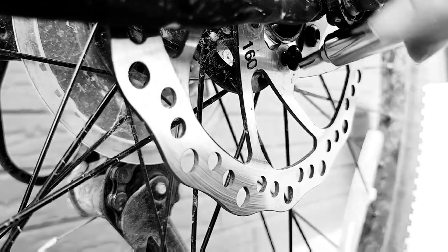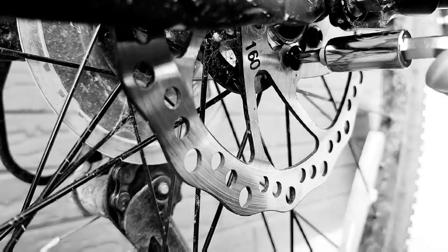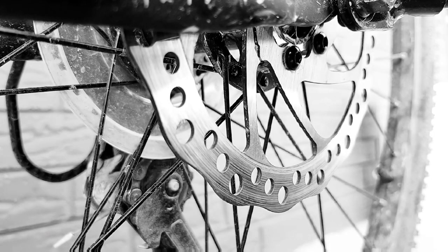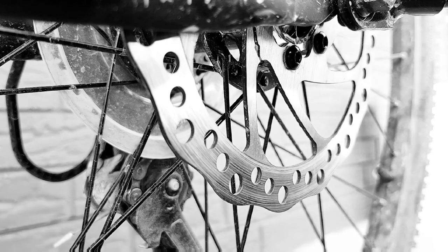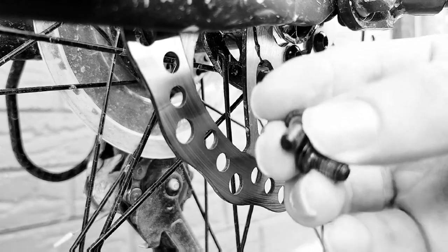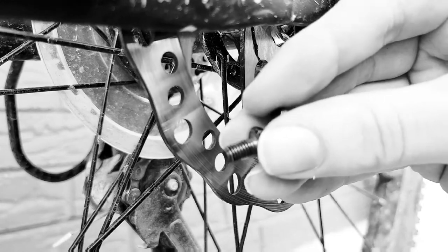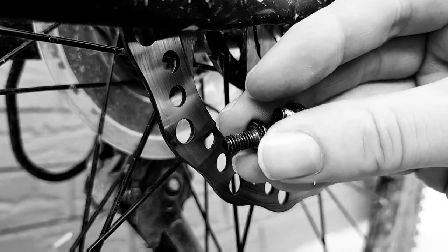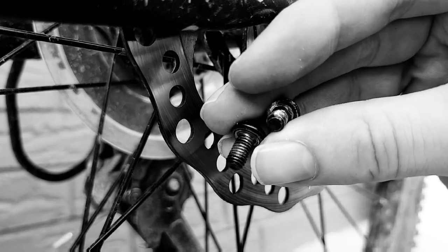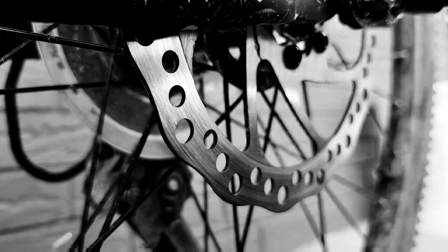And I'm pretty sure you guys don't want to see me sit there and just screw this on the entire time, so I'll go ahead and pause it and then show you guys what it looks like after I'm done. So now I got all my newer stuff on there, and this is the old ones. And this one here, the bottom one, actually did have some Loctite on there, which is kind of surprising. And you see a little mark right there, that was actually Loctite. It just shows up as silver, but it's actually blue. I got it on there now.